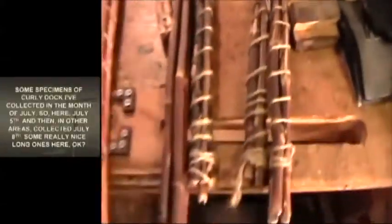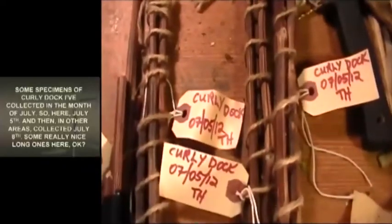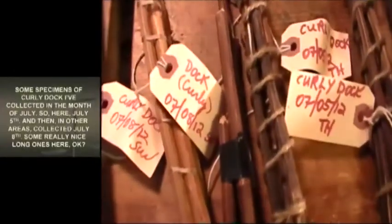All right, and welcome to our next section. And what you're looking at is Curly Dock. Some specimens of Curly Dock I've collected in the month of July. So here, July 5th, here, and then in other areas, collected on July 8th.